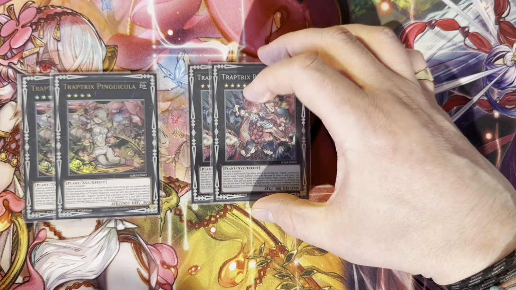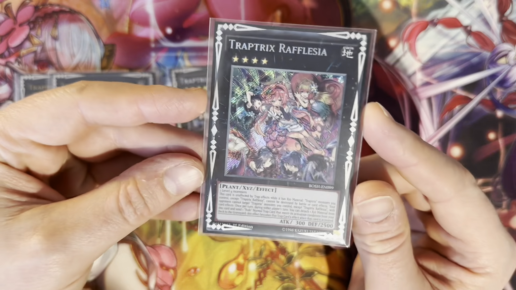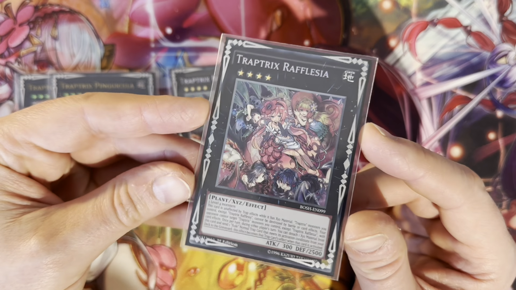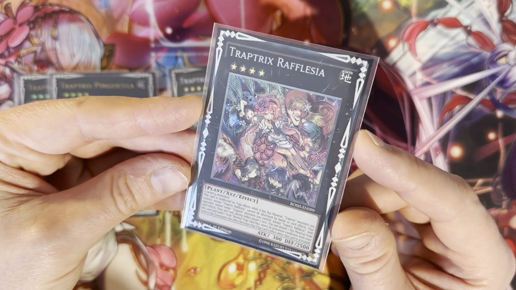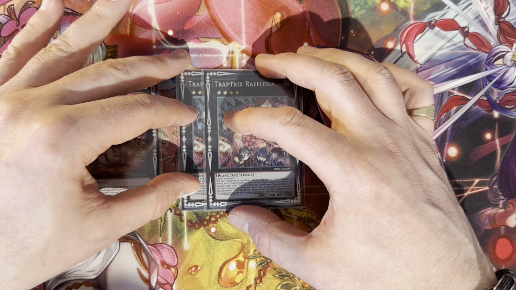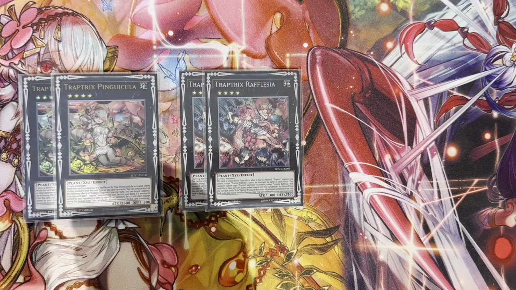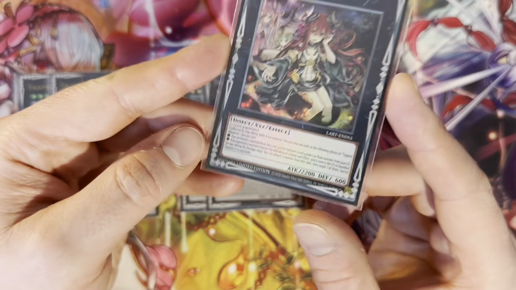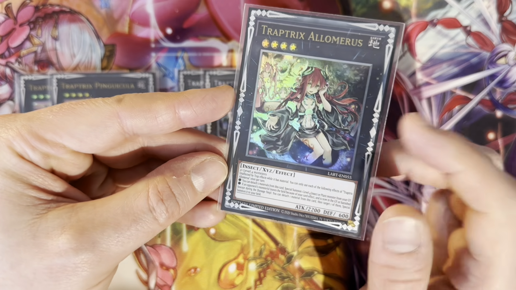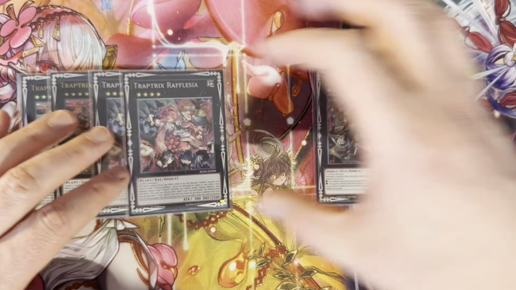We've gone for the Old Faithful as well, Traptrix Rafflesia. These are my original secret rare first editions from Breakers of Shadow, isn't it? That's right. So I didn't want to switch these out for the ultimates because I only had one ultimate, and I wanted to keep the original print ones. I've got one Traptrix Olameros, which again is the Lost Art version. Very little difference. I think she might have a top on the original ultra rare version of the card. Just move these over here now.